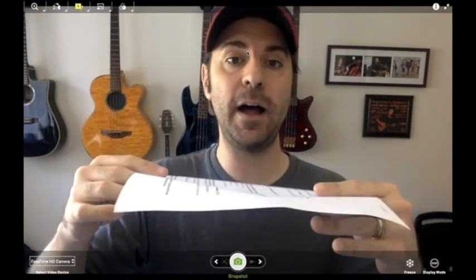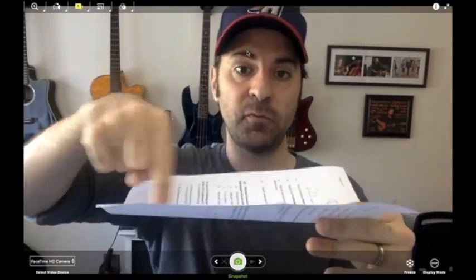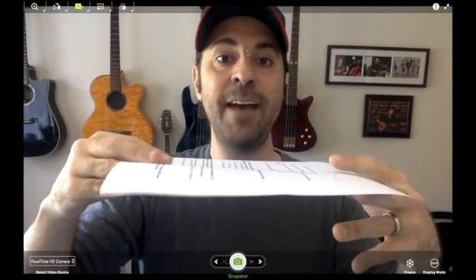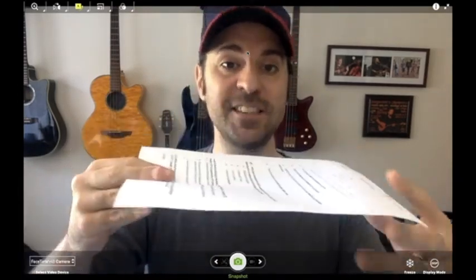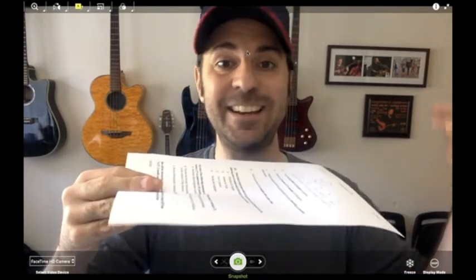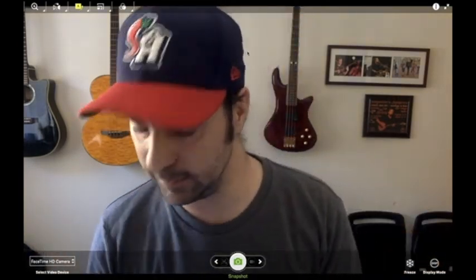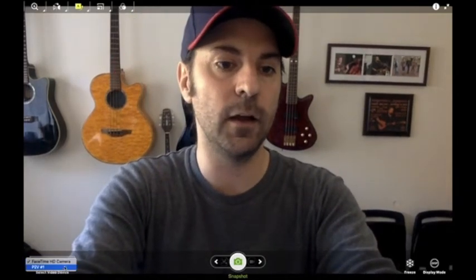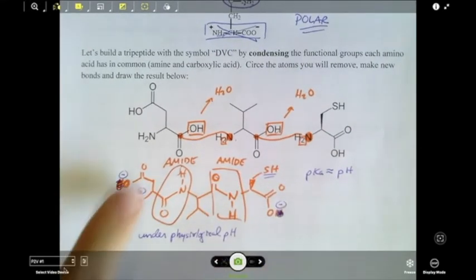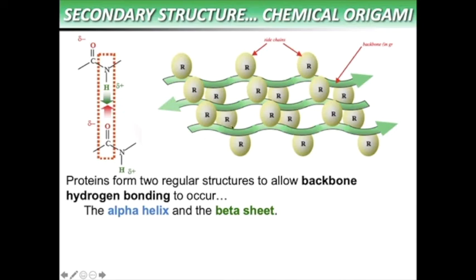Anyhow, in that case, now what my backbone is doing is it's running back and forth along a flat surface. And so if I have that, again, remember what we said, the H's and the side chains are going to be going into the sheet and out of the sheet. And so again, this time around, because I'm wrapping in different directions, and based on what we saw, for instance, when we did this guy a little while ago, where I end up with side chains going up, then down, then up, then down, the end result is that when I have a beta sheet, what I tend to see are R groups alternating back and forth.